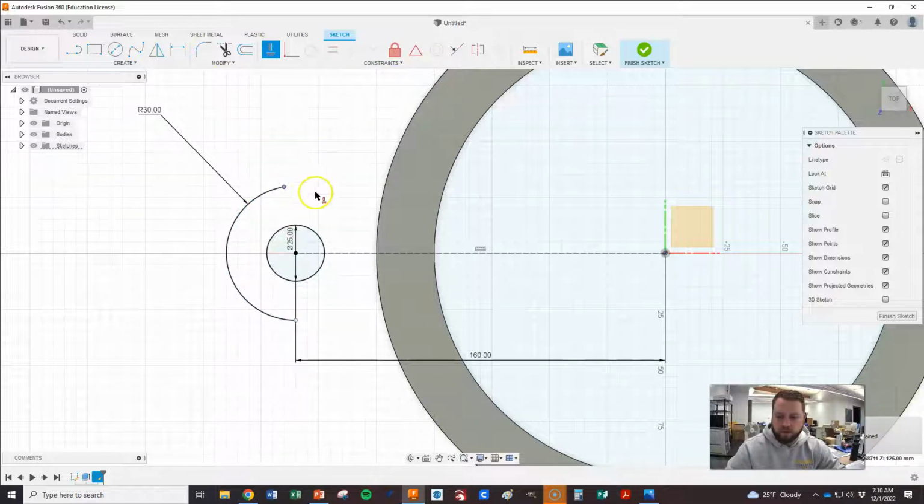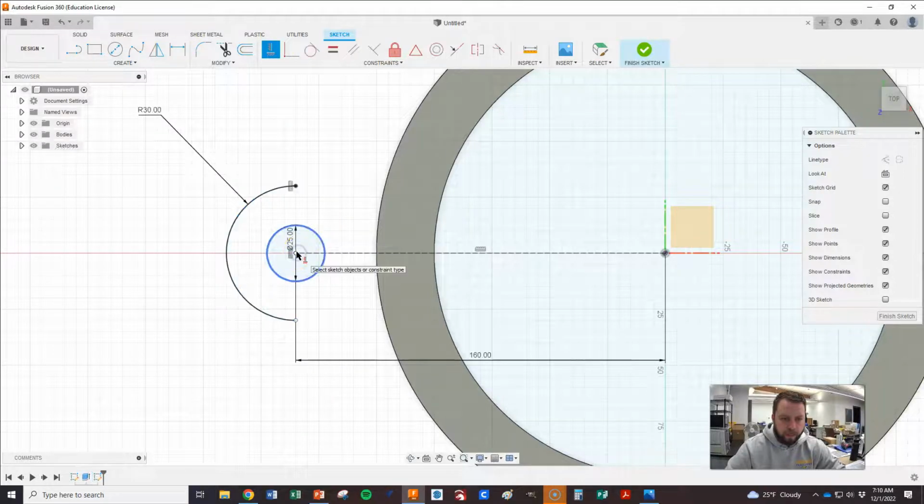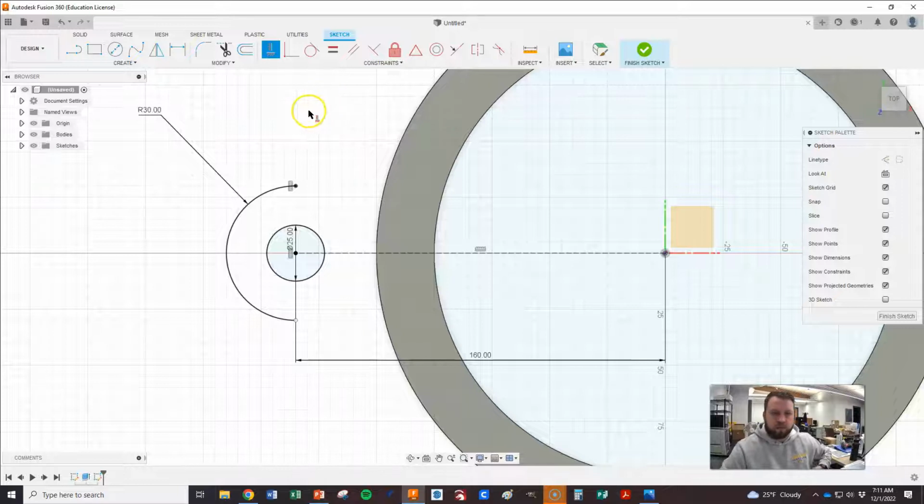Okay, that's not working for me, so maybe I need to try this one. What's going on here? Let's go back to our select tool. That's not moving good. That is moving. There we go. I don't know why that didn't work before. I must have been doing something wrong. So horizontal, vertical. I'm also going to constrain this and this so that turns back. We know we want those right up and down from that.